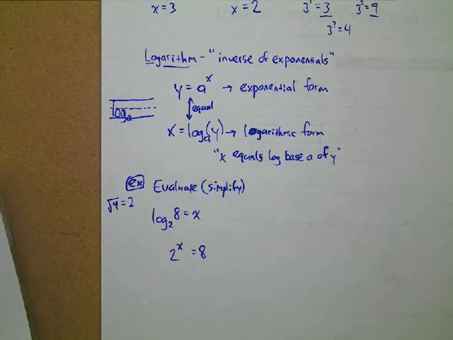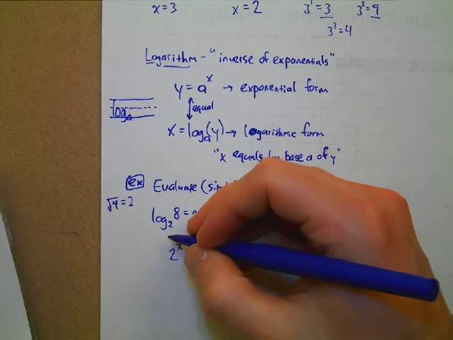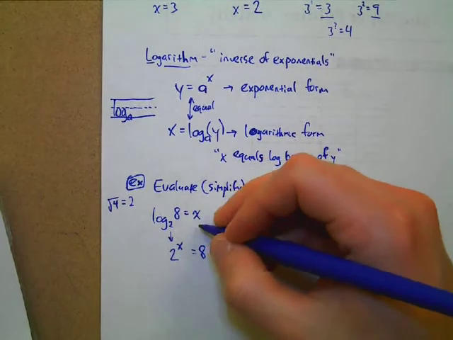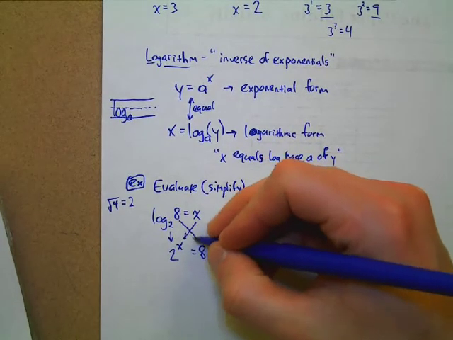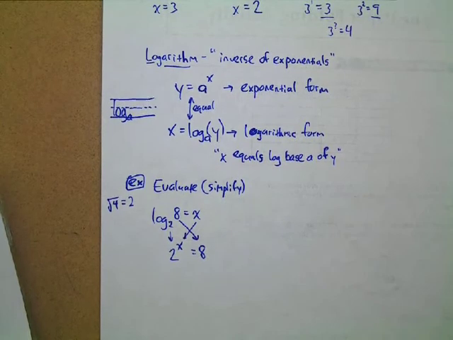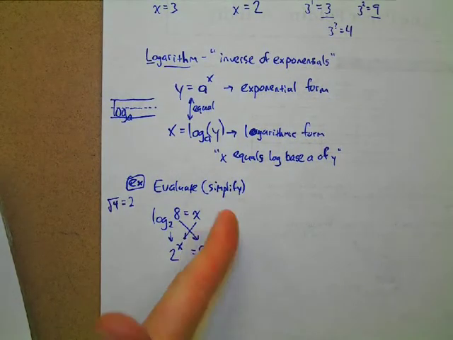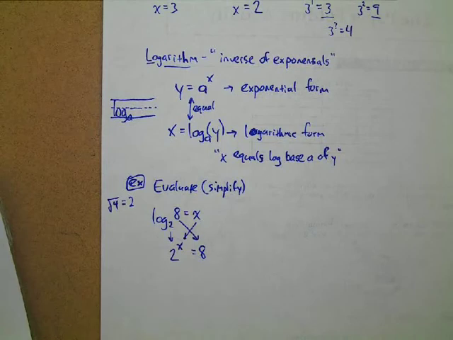Okay? Questions on that? It is super crucial that you are able to rewrite from this logarithmic form to this exponential form, at least for now. So the base of the logarithm becomes the base of the exponent. The x switches sides over and becomes the exponent of the base there, and then 8 also switches over to the other side as well.